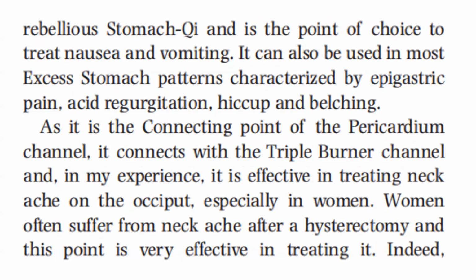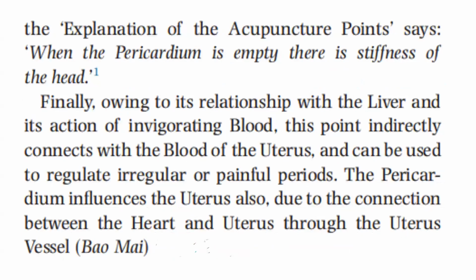As it is the connecting point of the pericardium channel, it connects with the triple burner channel, and it is effective in treating neck ache on the occiput, especially in women. Women often suffer from neck ache after a hysterectomy, and this point is very effective in treating it. Indeed, the explanation of the acupuncture point says, when the pericardium is empty, there is stiffness of the head.